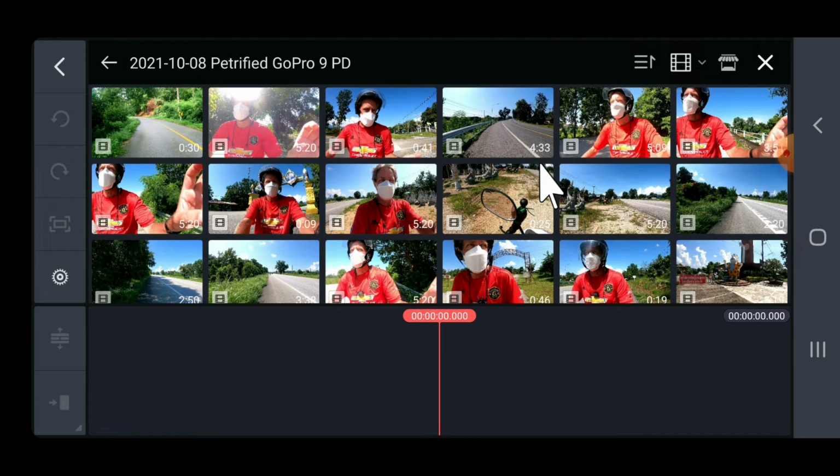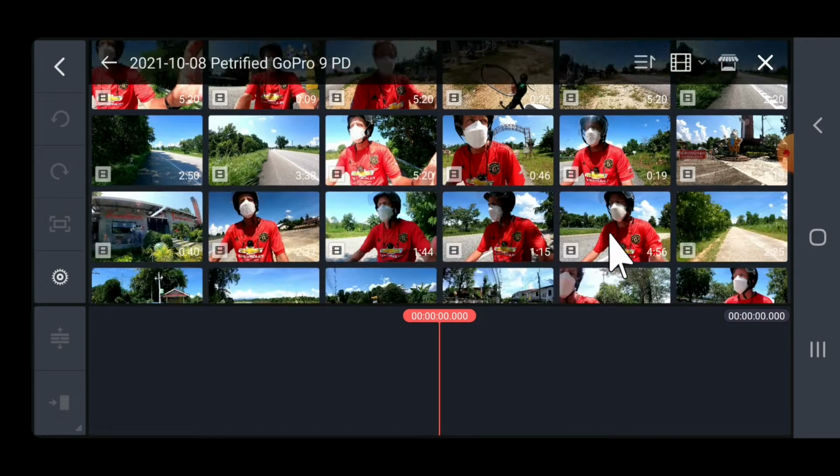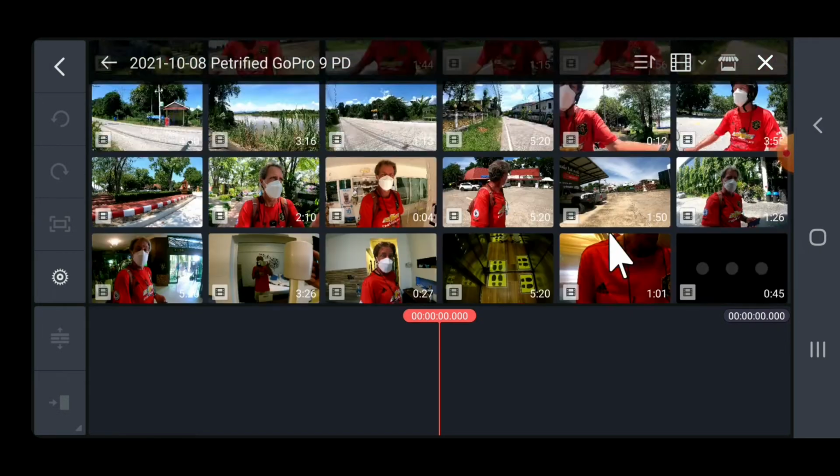Now, you can do a few different things here. One problem for me with KineMaster and most video editing programs is they don't give you the file names here. So I don't really know what file this is. All I see is a thumbnail, and I see how long it is. So this is a 5-minute, 20-second video clip. This is a 41-second video clip. This is a 4-minute, 33-second video clip. But I don't know what these video clips are because I can't see the file name.